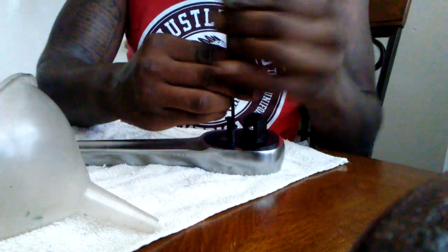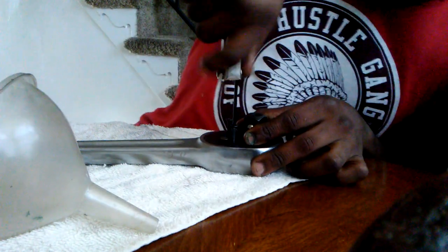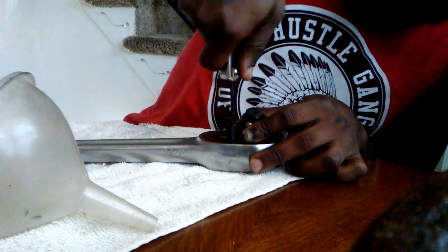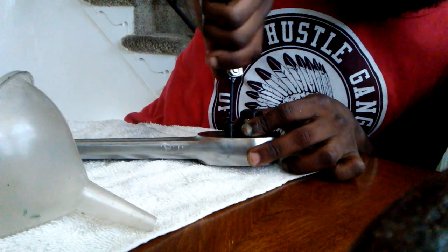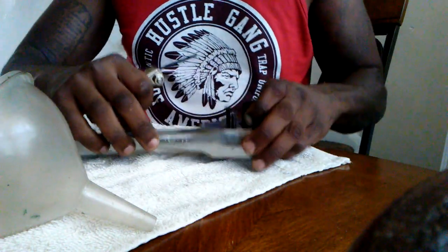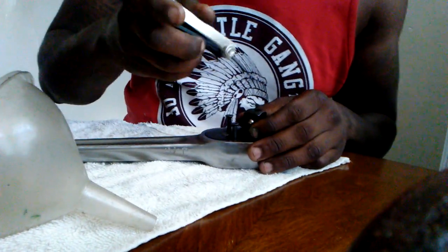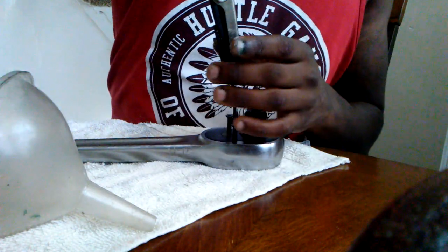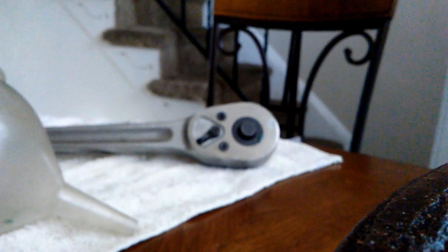I need this size so I can put it on my drill. I need this size bit. These are some pretty long screws, rocket scientists screwing them in on the wrong side. Okay, so we finally got him back in on the right side. Got him in there. Now let's see how it sounds with a little grease.